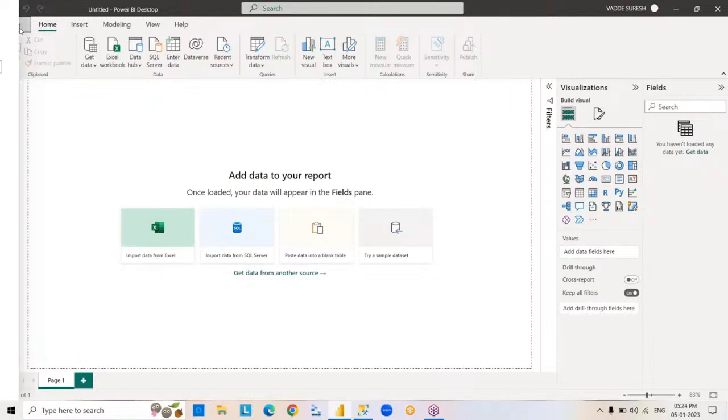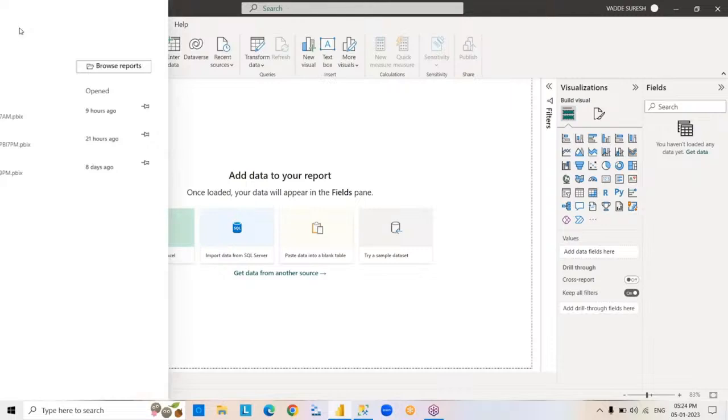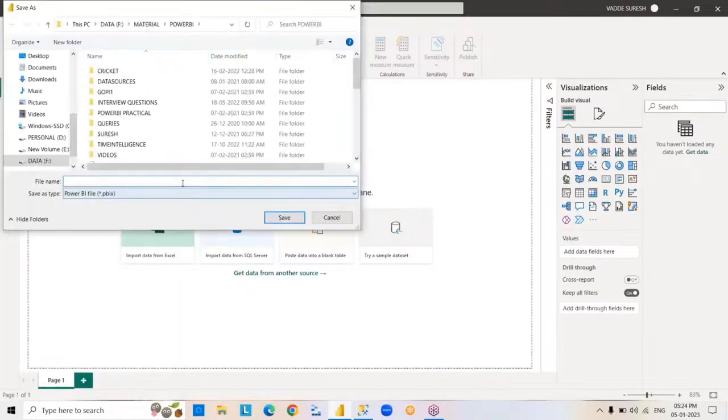Suppose I'm giving the project name as 5 p.m. What is the extension this file is going to get? .pbix is the extension, a Power BI file. And then you just click the Save button. This project is saved.